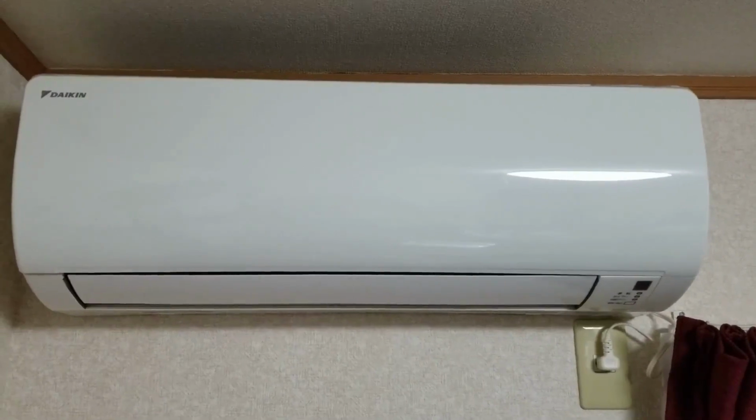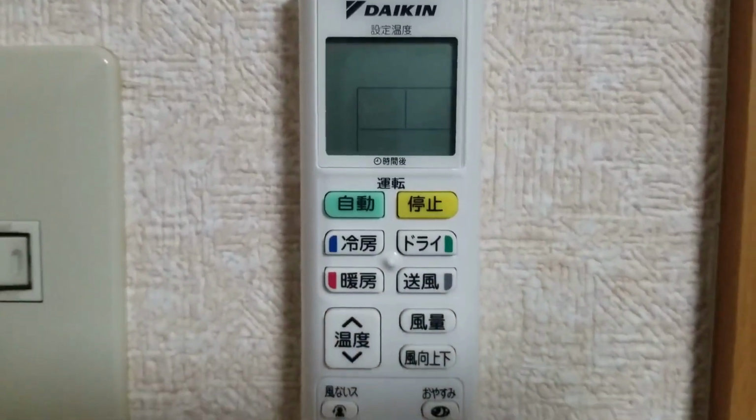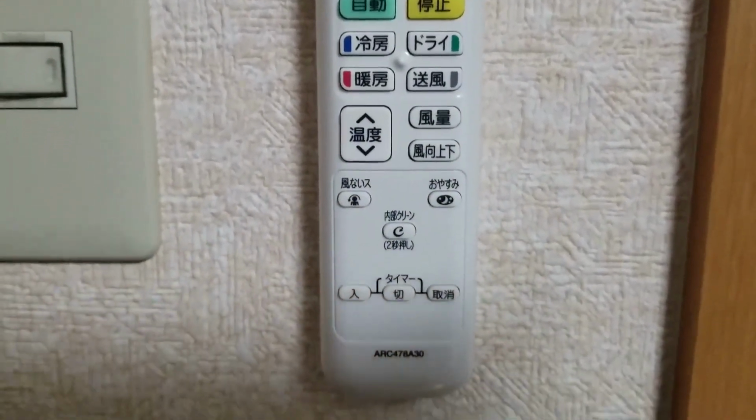My next category is to insulate your home. So as I mentioned earlier, Japan does not have central heating. So you need to do the best you can in making sure that your home is as comfortable as you possibly can get it to be. Your first option in keeping your house warm is actually using the aircon that is inside your house, assuming that your house has an aircon. Usually aircons in Japan have heating as well as cooling settings. If you want to go ahead and use that option, you are free to, but bear in mind that it will be very, very expensive. All right, so make sure you keep that in mind if you decide to go that route.